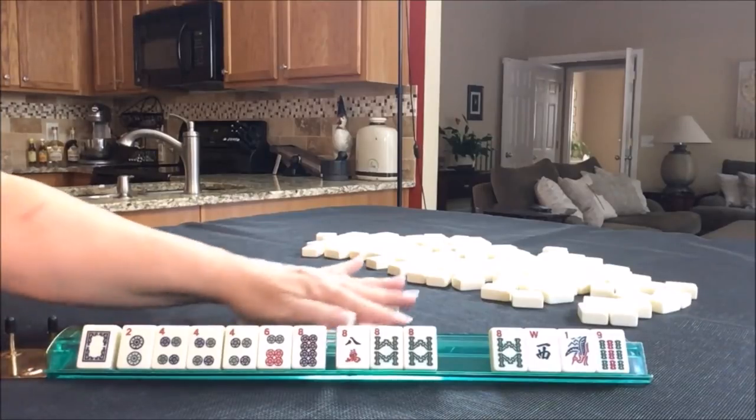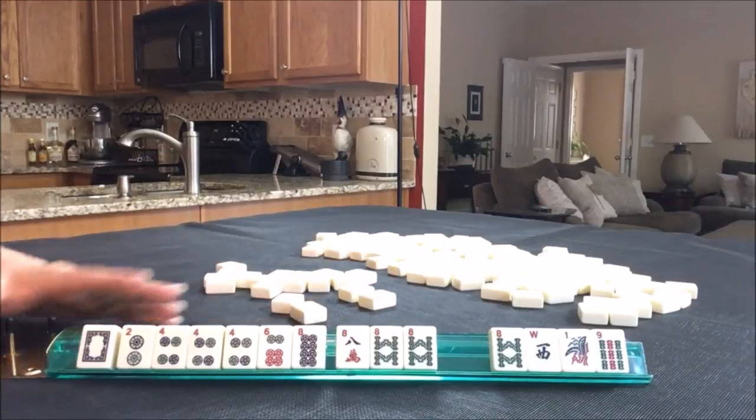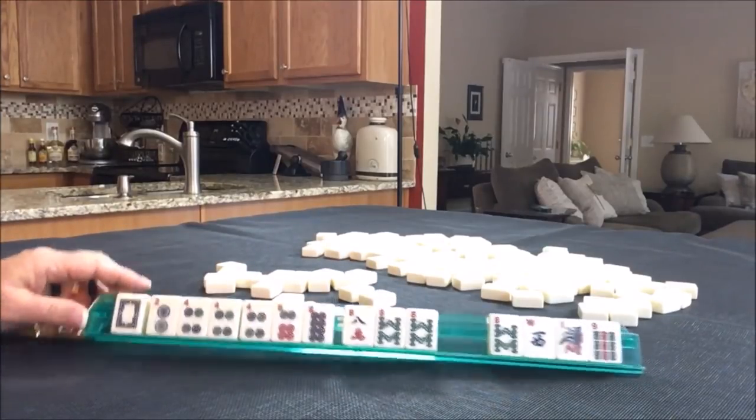That's how I would play this one. If you would do it differently, write it in the comment section. Okay, let's do another one.